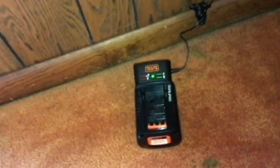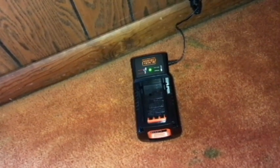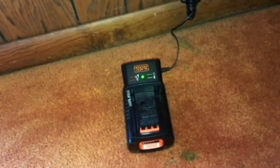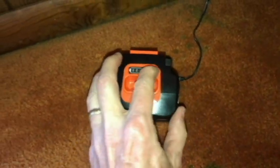Now I don't know how long it takes to get a full charge. I've read somewhere, not in the manual because I don't have a manual, but I read someone that had this, that it takes 2 or 3 hours to reach a full charge. So I don't know if that's all the way from completely dead to 1 bar or 1 light, but you can kind of expect that, I guess. You don't have to wait for it to get a solid green. If I get 3 bars or 3 lights, I'm going to consider that full, and I'm going to take it off the charger. So let's go ahead and give it a try.